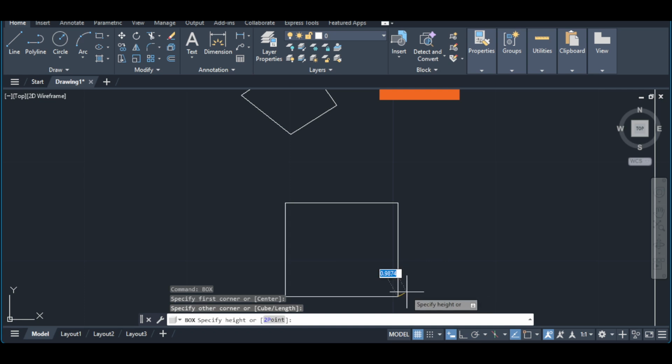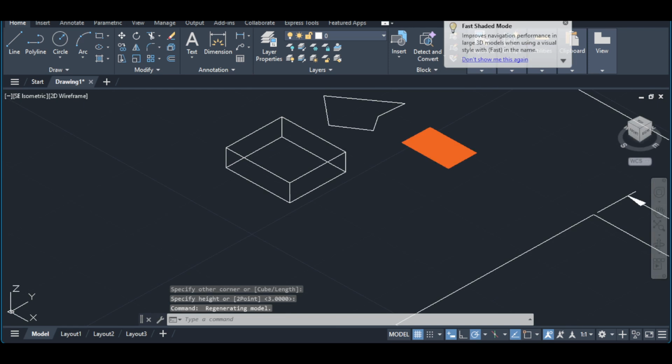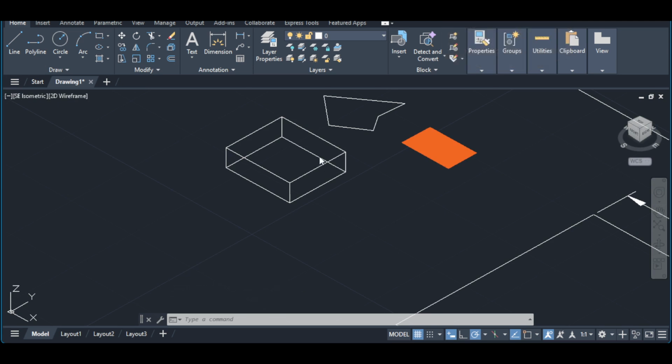Next, create the cutting object that represents the hole. For a round hole, a cylinder is perfect. Draw it at the size you need and position it exactly where you want the hole to appear. Make sure it intersects the main solid. If you want a through hole, the cylinder should pass completely through the part. For a blind hole, it should penetrate only as deep as you need. Use object snaps like center, midpoint, or endpoint to position it precisely, and consider aligning the cylinder's axis with the direction of the hole.